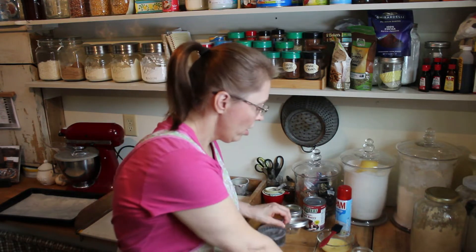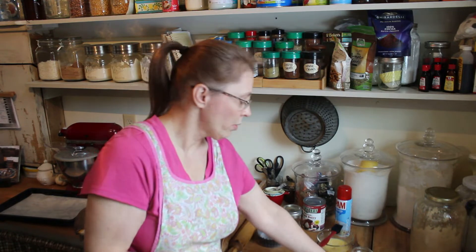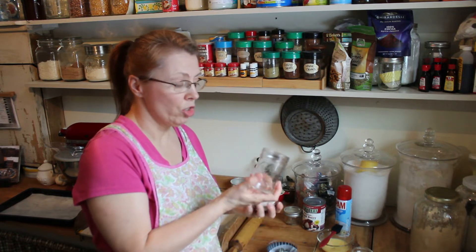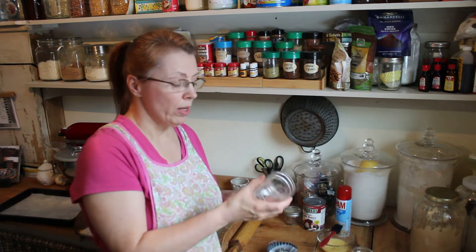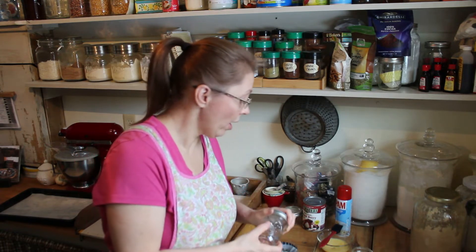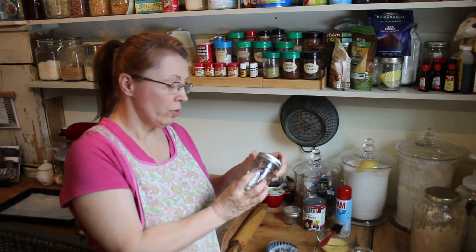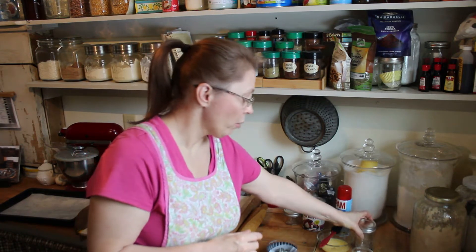You can do the small lids or the larger wide mouth lids — either one works perfect. These are bigger jars, but you could line them too. It's a little bit more challenging, but they work as well. I have used these for fruit crisps and fruit crumbles — put the fruit down in here, then put the crumble on top and baked them in there. That works really nice too. So those are just a couple of ideas.